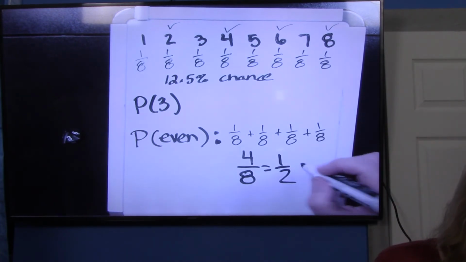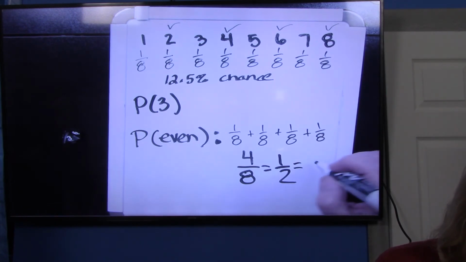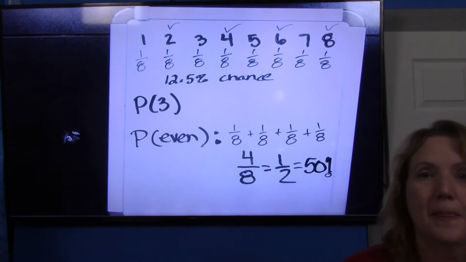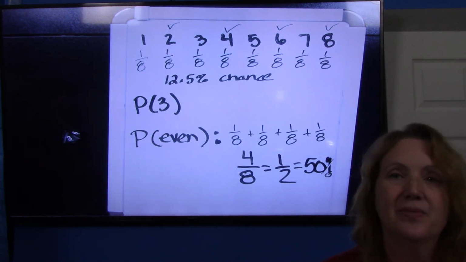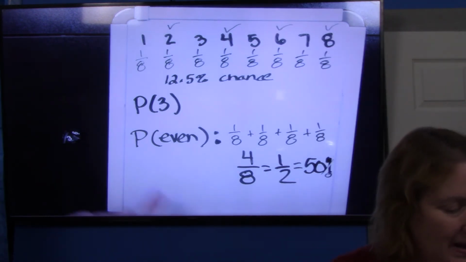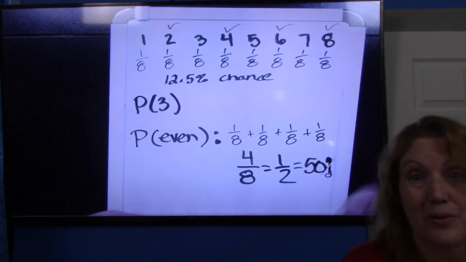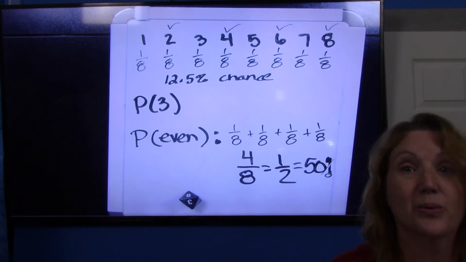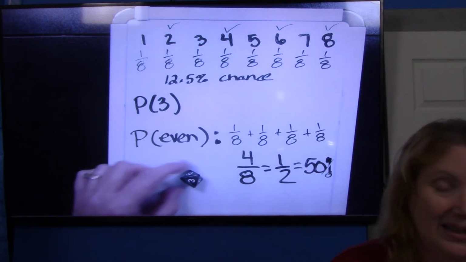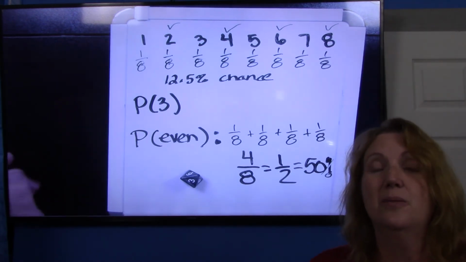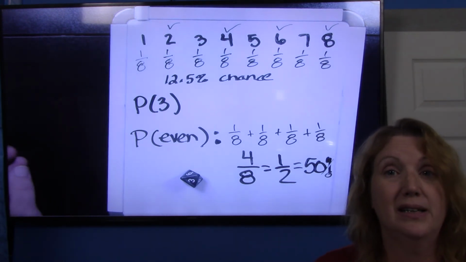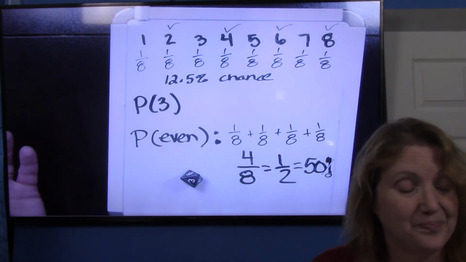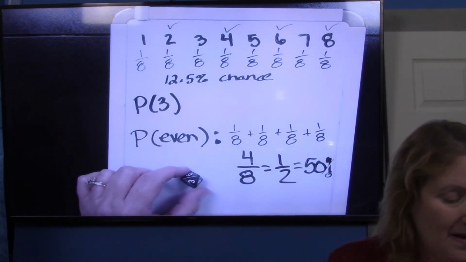Hopefully you remembered from when we did the coin that the probability of 1/2 is a 50% chance. Okay? So, let's see if I will get an even number this time when I roll my die. I got a 3. So that time I wasn't so lucky. Even though I had a higher probability of getting it right, I still had a 50% chance of getting it wrong. Okay?